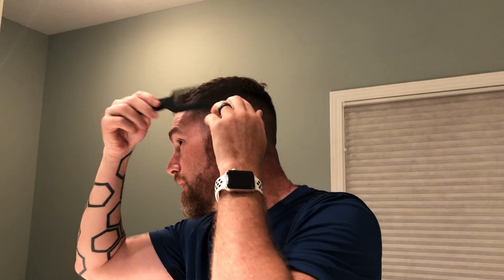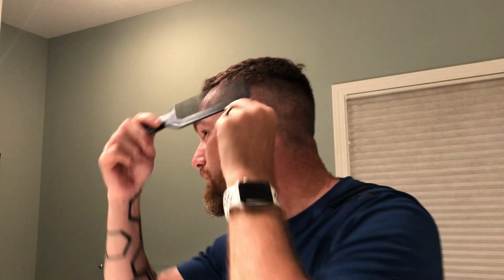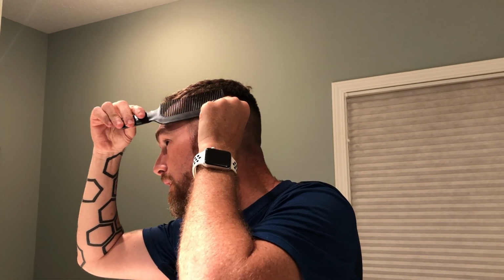But if you have a line, see how this is kind of not a good transition, okay? All right, now if you look from the side, you can see those little hairs sticking up. You can take your clippers and go like this. If you're doing this on yourself, it's a lot harder. It's a lot harder.